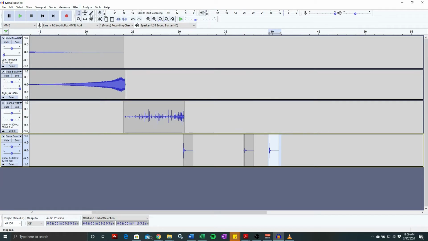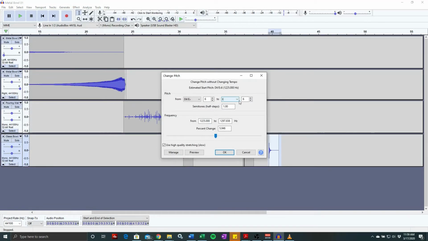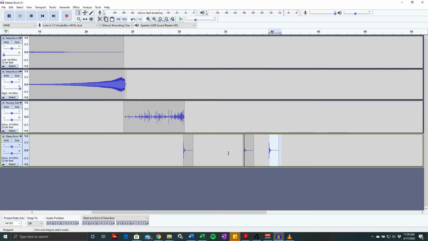We're going to do an effect. We're going to change pitch. This little switch right here controls the octave. You can see it's jumping quite a bit. That's octaves. Okay. I want to go down. Let's go down 1, 2, 3, 4, 5, 6. Yeah, 6 semitones down. That'll give us a movement of a tritone from that first pitch.